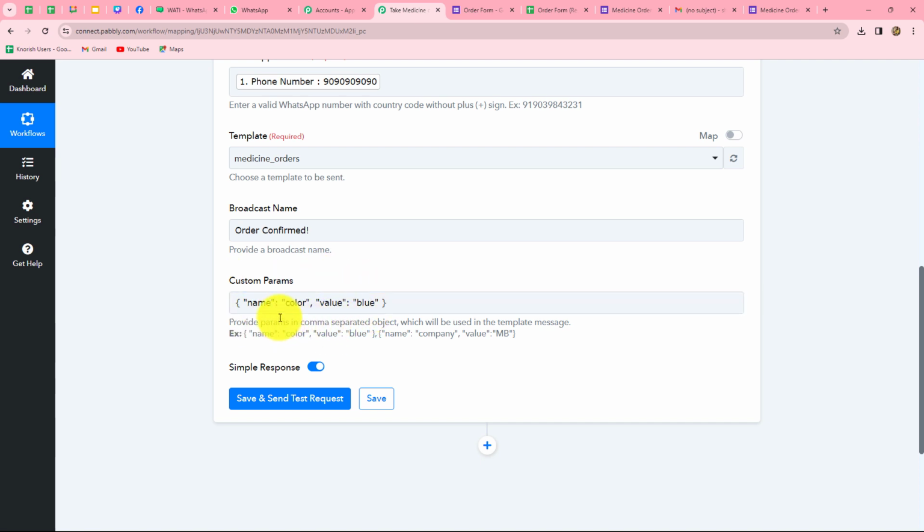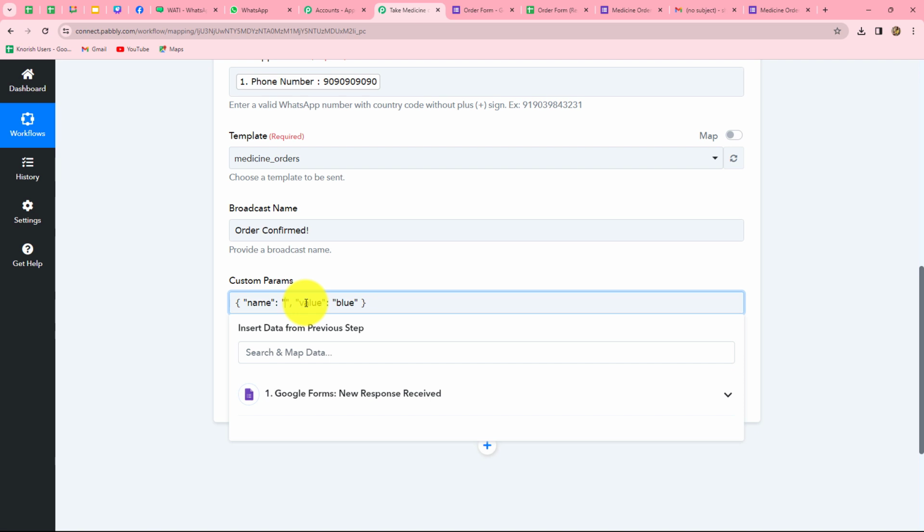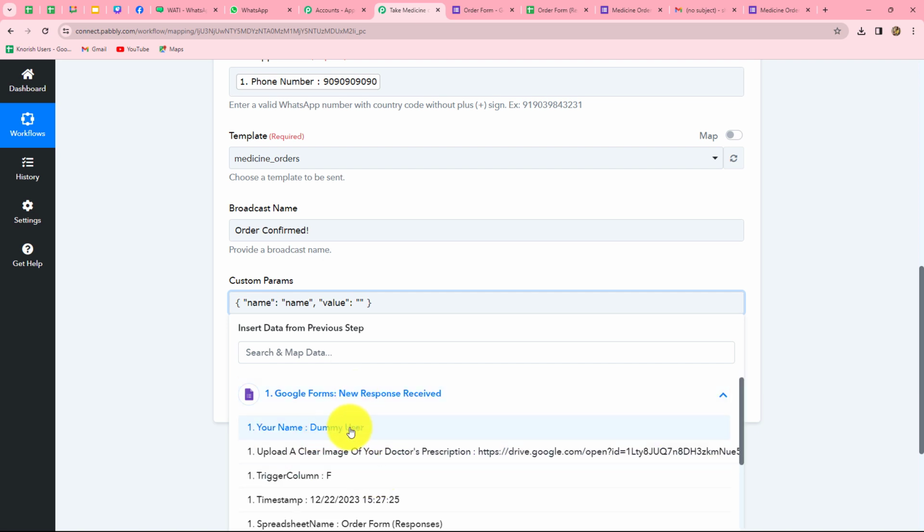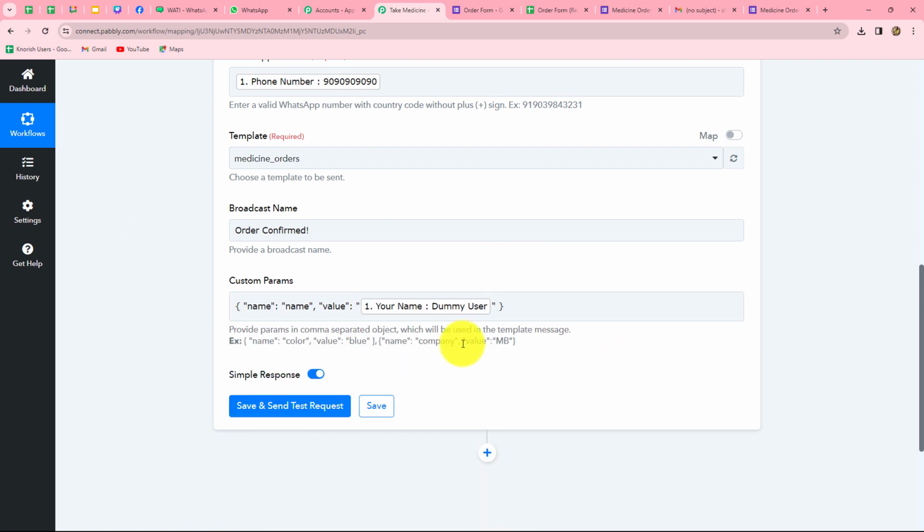In the place of name, we have to enter the name of the variable, and in place of value, we have to provide the value which we want to use in the place of the variable. So I have used only one variable, that is for name. So the name of my variable will be name. So in the place of color, here I am going to enter name. The next is value. My objective is to use the name of the person who is placing the order in place of name. So I'm simply going to map the name from my previous response. Okay. As I have mapped the name, it is going to be replaced with each and every response, but whatever data we have entered manually, that is the name of the variable, is going to be the same each time.